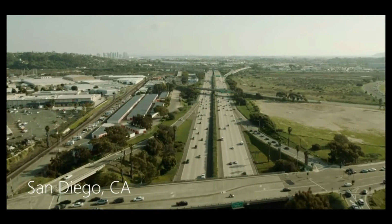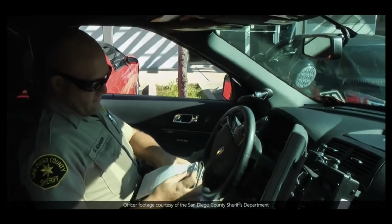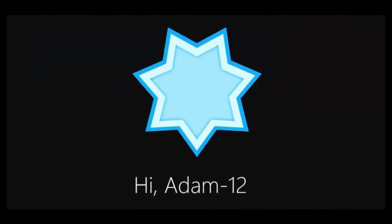Coptivity is this idea that voice interface is becoming a natural way for people to work. Instead of calling dispatch, where they call in a license plate number that can take up to 30 minutes, they can easily just say the license plate number, which goes to a chatbot using cognitive services. Adam 12, go ahead. It would transcribe that information, and then from there that will go to the LUIS service in Azure, which then understands that the deputy is intending to run the registered owner.